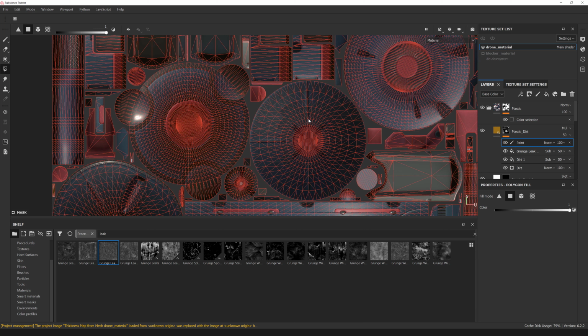So right now I'm painting with white, which means I'm fully adding dirt, but I want to remove dirt. So I'm gonna paint with black. And then I'm gonna go in here and just go through the inside of this guy and select all of these faces and get rid of the dirt.